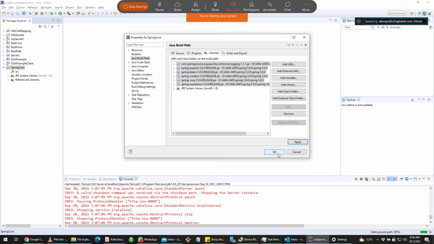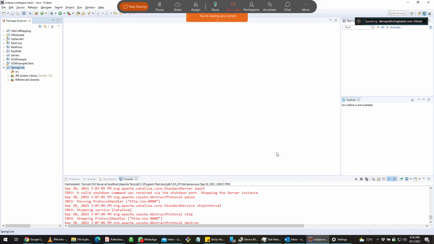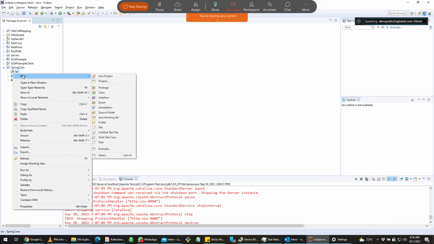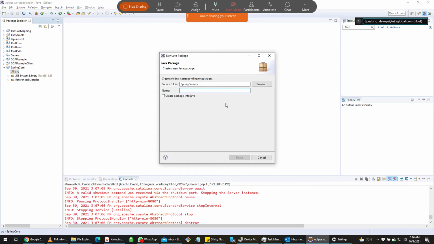Apply and close. Okay, now create a package, com.plus, and create a bean class. The bean class name can be anything like MyBean or something.